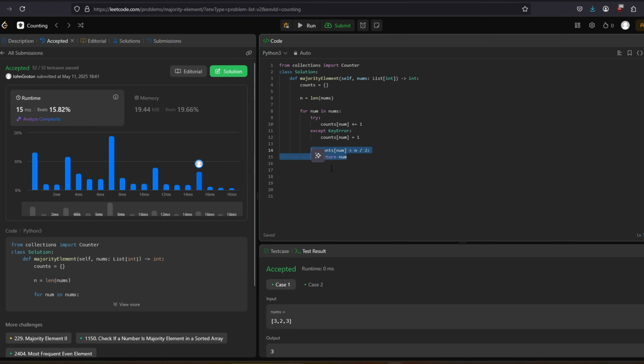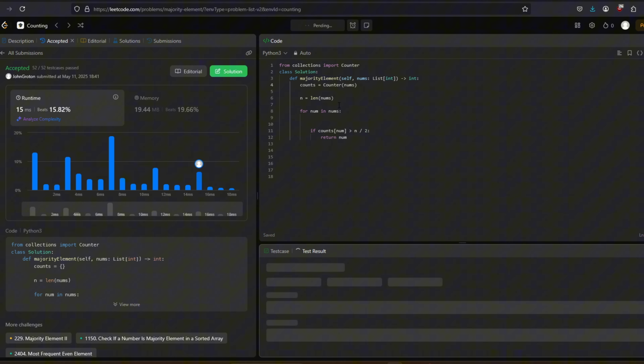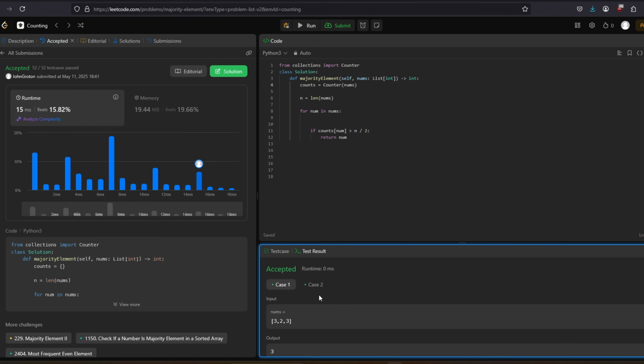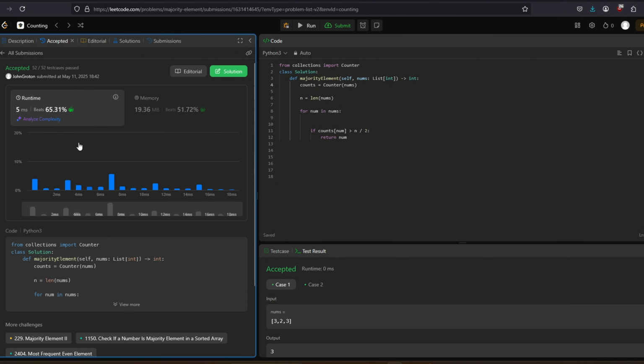But if you want to save yourself some code, save yourself some headache in the middle of a technical interview, it might help to use Counter from collections, import Counter, and just pass in the list there, and this code will do the exact same thing because it's the exact same dictionary. Yeah, and that'll also just work. So pretty cool tip. If you ever want to save yourself some writing of code, go ahead and use this.